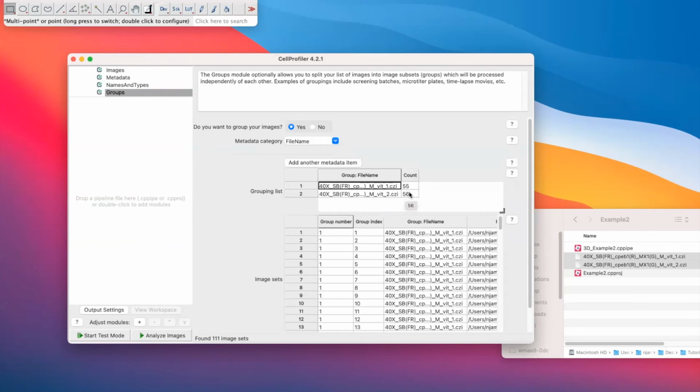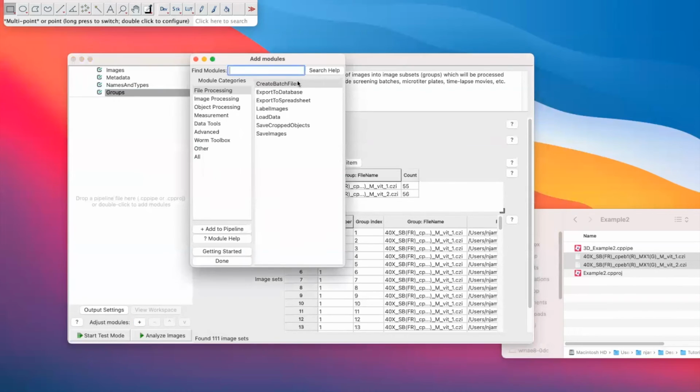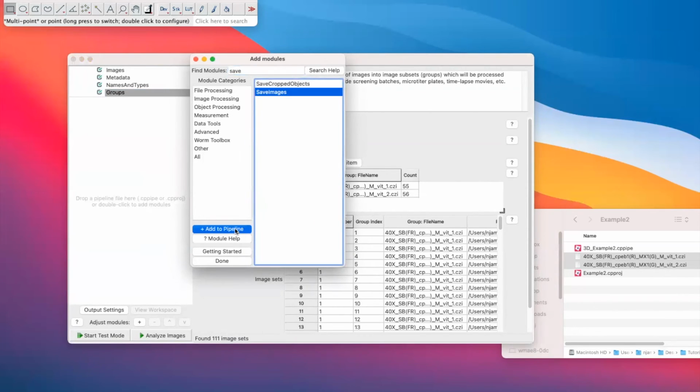Now, what I want to do is to save individual channels for each of them have a different Z stack. So I want to add save images modules.